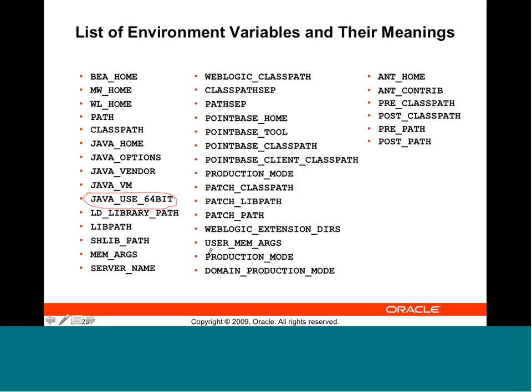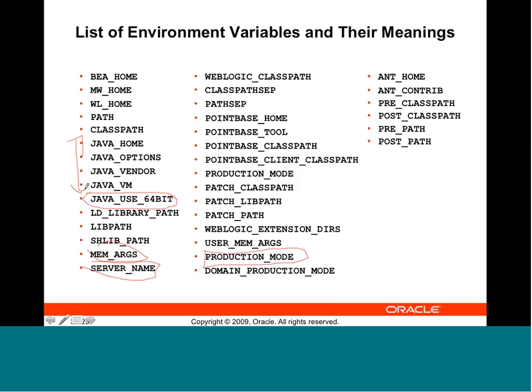Then comes another important one, whether you are in production mode or in development mode, right? What is the name of the server? Memargs, for memory. We'll explore more once we move further, but these are some of the important ones. Anything related to Java is important here. Why? Because it has impact over resource allocation.